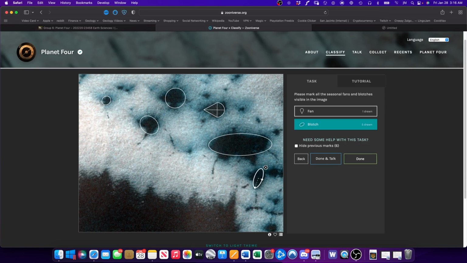This looks like a blotch. I don't know if these are fans. We'll say they are. Something like that. Not sure if they want us to include stuff like this at all, but I will. Not sure what kind of detail level they want. But I guess I'd better give more data than less data. This looks like a blotch to me. Something like that. A few more of these small ones here.